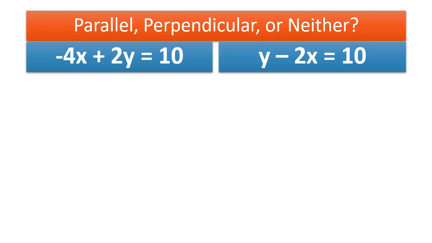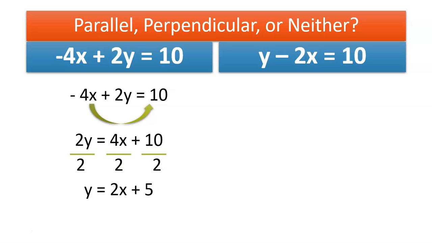We have two linear equations at the top. I'm going to put them in slope intercept form. So step one, I'm going to carry my x term over after the equal sign. Make note that I change the sign because I went across the equal sign. And then I'm going to divide by the 2 in front of the y. And I get the equation y = 2x + 5.